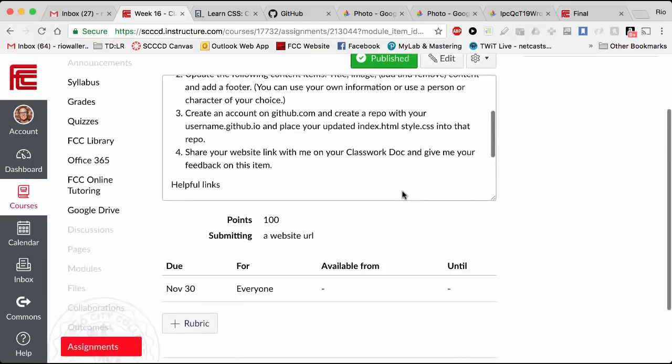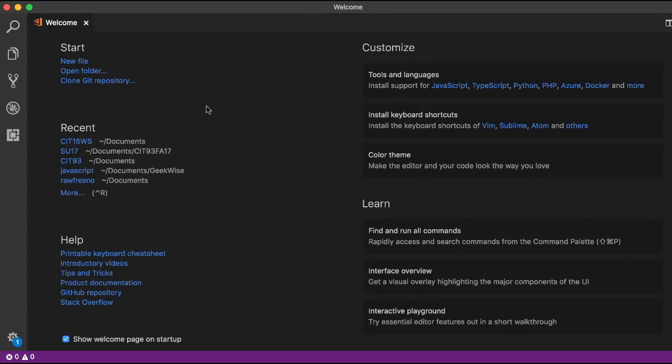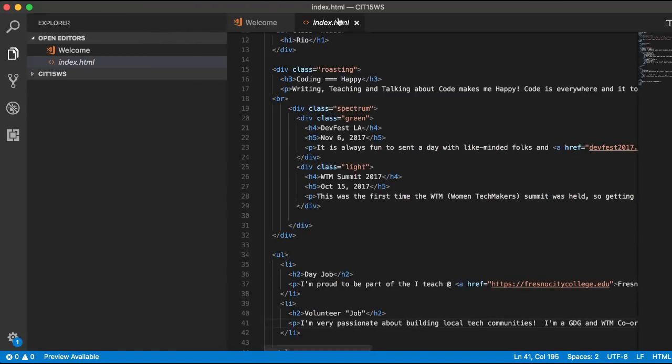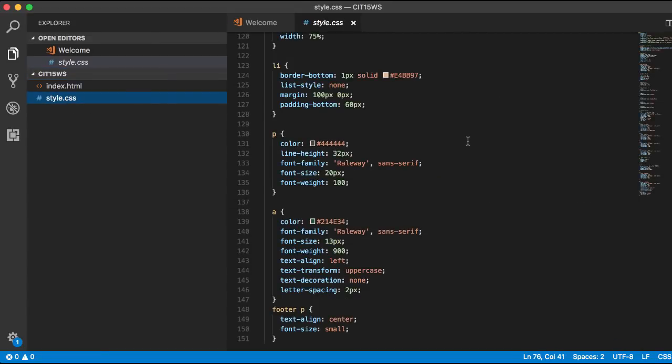Okay? All right, so hopefully you at least now conceptually understand what we're going to do. What I'm going to do is actually create these 2 files locally. But before I do that, let me show you, because I actually did this project, and this is VS Code. Again, this is not required, but I think this would be easier. I've already created a directory called CIT15 WS, and I'm going to go ahead and open that. So I actually have my index file here, and then if you look in this directory, I also have my styles in here, okay?